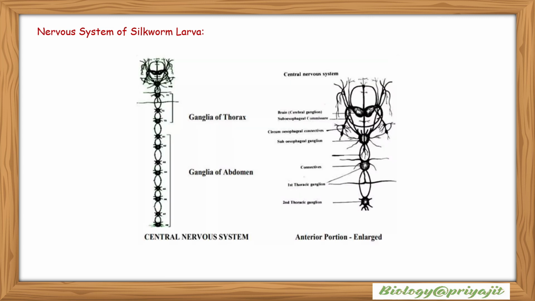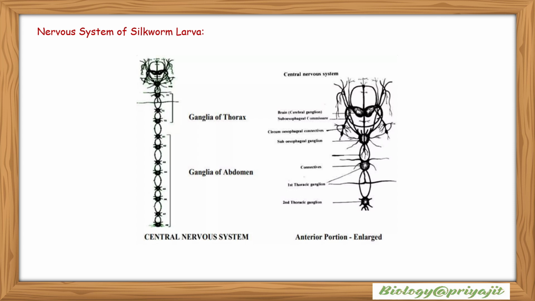The nervous system of silkworm. The nervous system of silkworm comprises a central nervous system including the brain, supraesophageal ganglia and ventral nerve cord, and a peripheral nervous system formed by branching nerves. The brain, located above the esophagus in the head, regulates sensory input such as vision, smell and taste, controlling feeding in the larva and mating and egg laying in the adult.